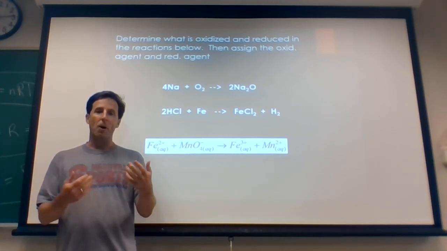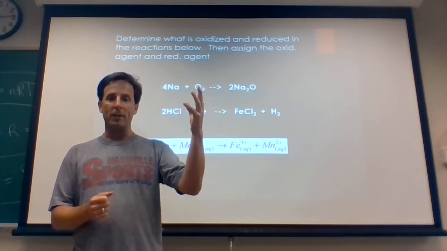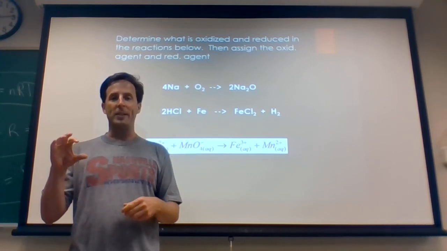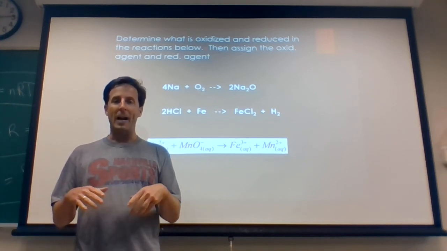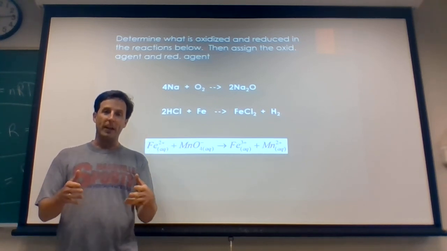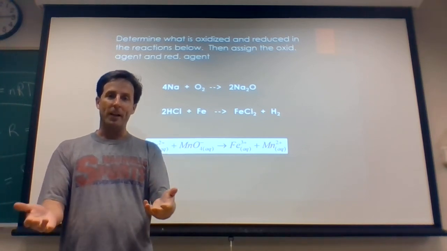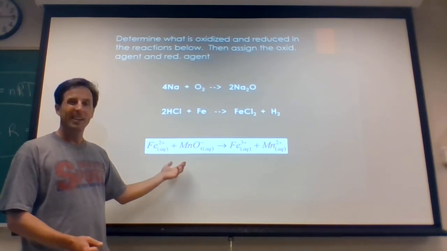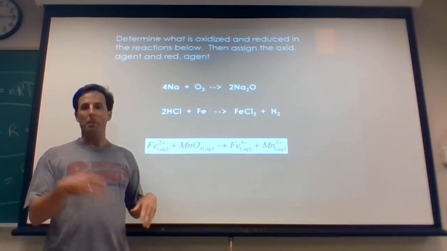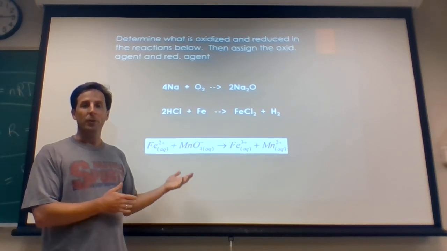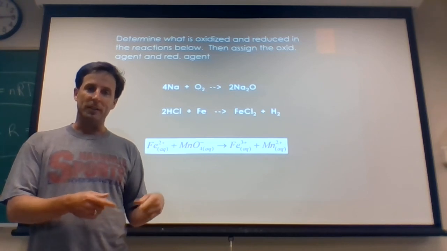It's kind of like playing poker. If one person wins money, leaves with more money than they came with, that means that somebody else has to leave with less money. There's an exchange going on, and you have to conserve. In a poker game, there's a certain amount of money at the table, and it all has to balance out at the end. In a reaction, there's a certain number of electrons present, and you can't have any electrons appear or disappear during the reaction. You have to balance the atoms. We also have to balance the electrons. That's key.